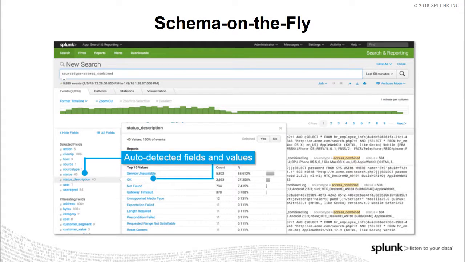At Splunk, we have the concept of schema on the fly. Applying a schema at the last possible moment allows for the greatest flexibility when asking questions of your data to get the right analytics. Splunk automatically extracts the values from the fields in events. If the data source is updated and new fields are added or the format of the events changes, Splunk does not need to re-index the data. The end result is the user has a very fast experience of retrieving the analytics.